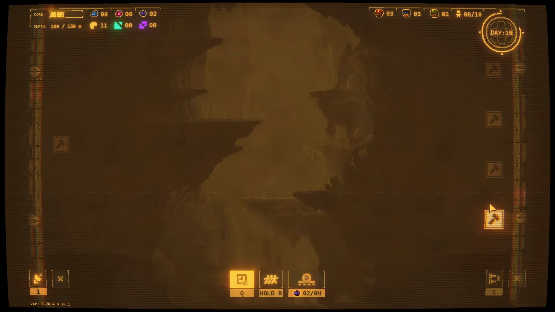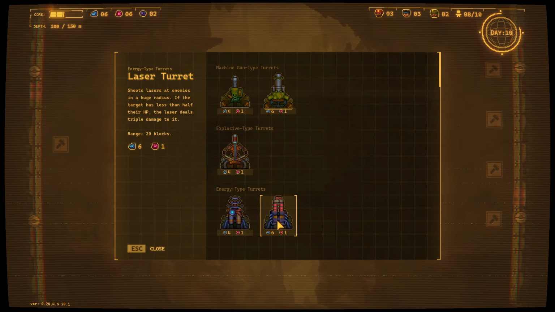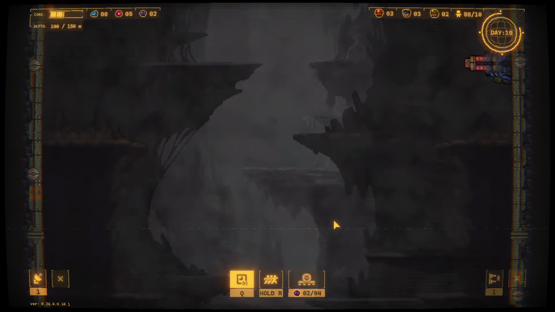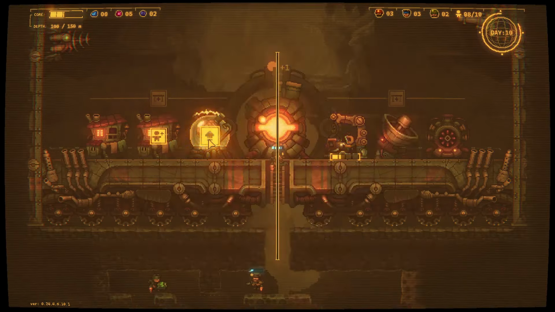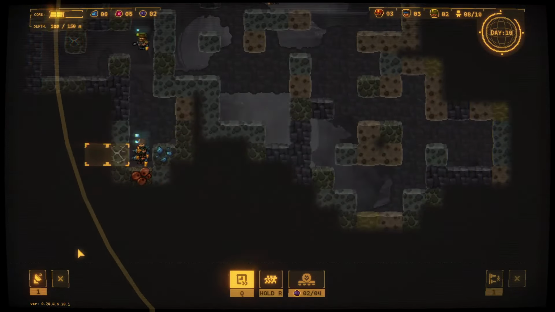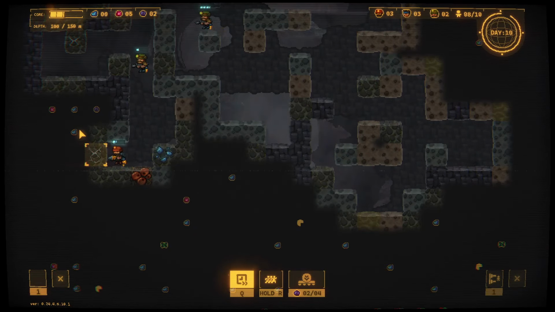Okay, can I build this thing? Shoots lasers at enemies in a huge radius. If the darkness lasts, yeah, let's put this thing up there as our line of defense. The night is upon us.